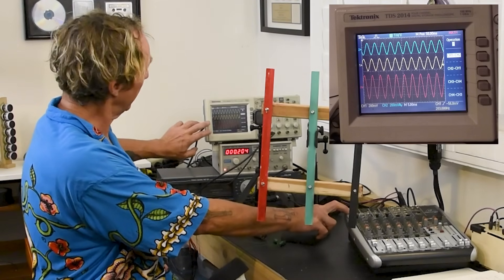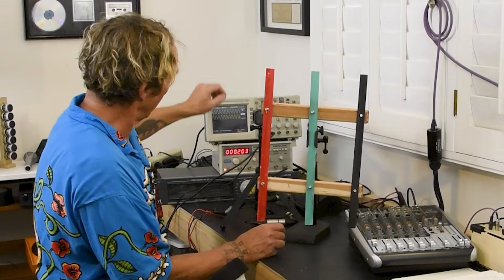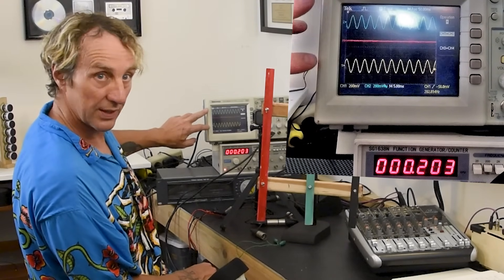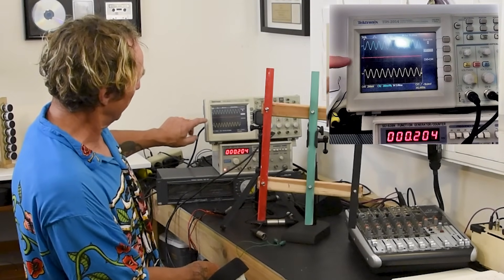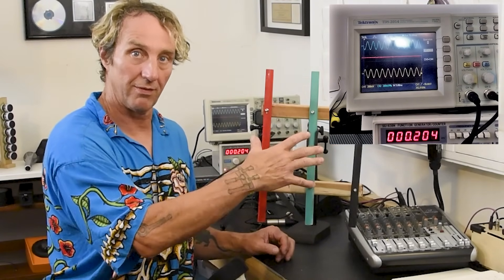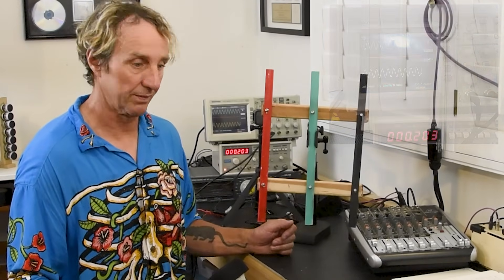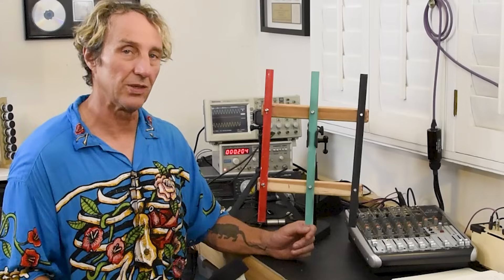Just like we saw when two signals that are opposite are subtracted — and the mic preamps on our consoles are subtractive — I can show you what happens if the same signal is on both wires. Here we can see that with an additive signal, I've added the two signals together instead of subtracting them, and because they're equal and opposite, when we add them together we get nothing. The sent signals on a balanced line are equal and opposite, but any noise induced on the line is the same for both. So the subtractive preamp at the front end of your balanced line input adds together anything that's opposite and cancels out anything that's the same — giving us a noise reduction system.